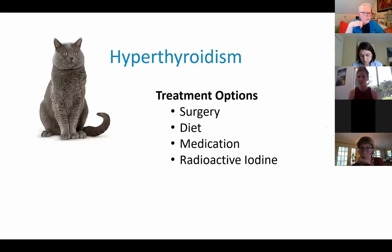I've had some cats that will develop another independent case of hyperthyroidism after radioactive iodine. So you've got to tell people it's not 100% permanent, but typically that's a good 5 years after, if they're going to get it at all. I've seen some maybe at 3 years, but most of them, if they're going to get it again, it's 5 years. And there's nothing magic cookie cutter about radioactive iodine. It's people making decisions how much to give and all that kind of stuff. And just like thyroid medication, every cat's going to be a little bit different.